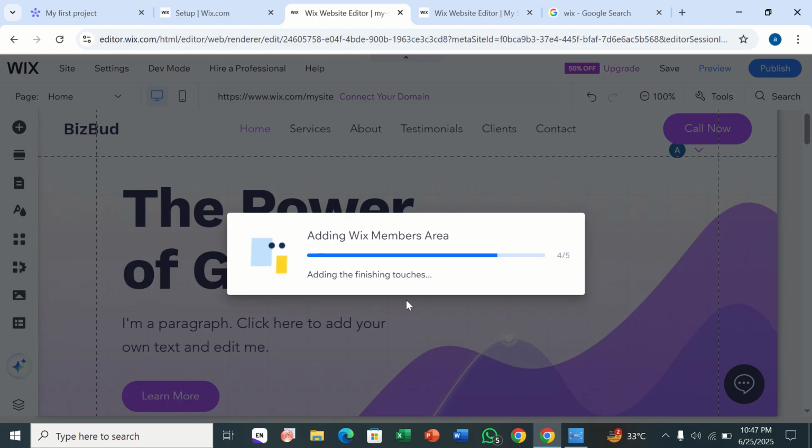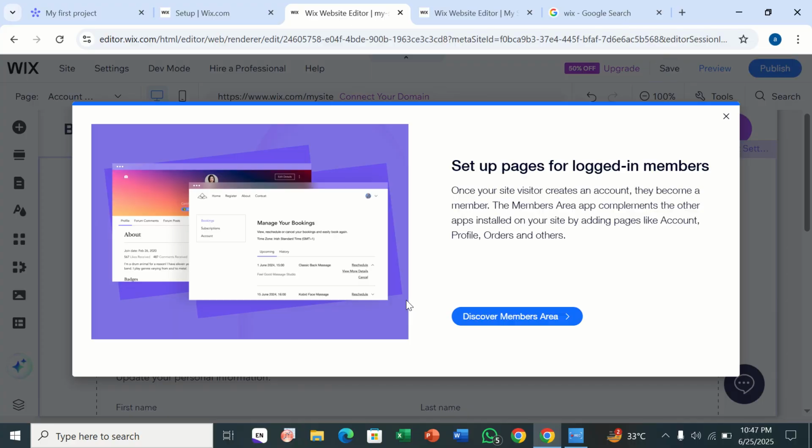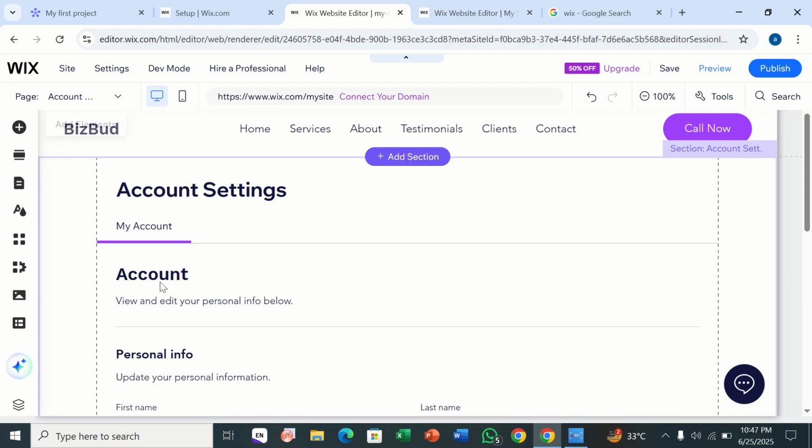This is how you're going to set up the member roles and permissions. After this, it would be easy for you to control access to certain features and content. It would be easy for the members to access the roles and permissions and to control the access to certain features and contents. Now you are going to test and refine your dashboard. This is how it's going to appear on your screen.